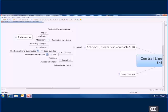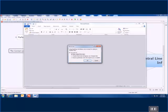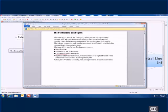This dedicated care team's responsibility starts with putting together the guidelines or so-called care bundles that allow you to not only put a line in safely and aseptically, but care for them. And these care bundles are the key to everybody's success with central lines. And IHI has been a vigorous component of care bundles, and they've distilled it down to really 5 things that are important.